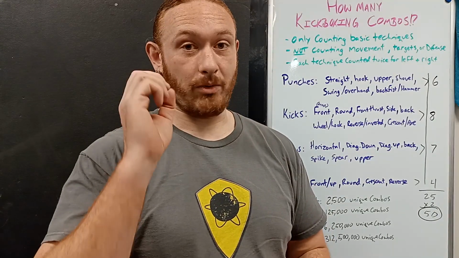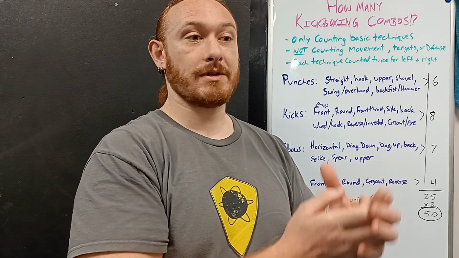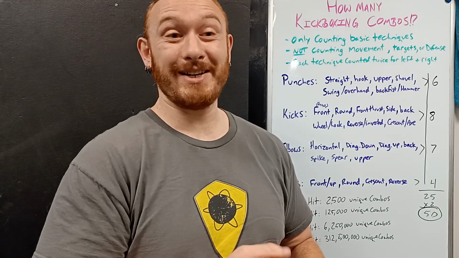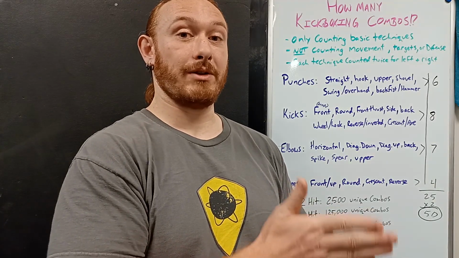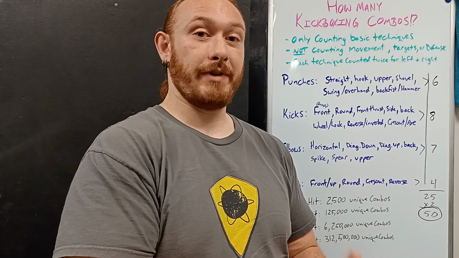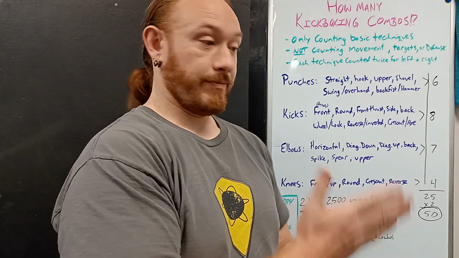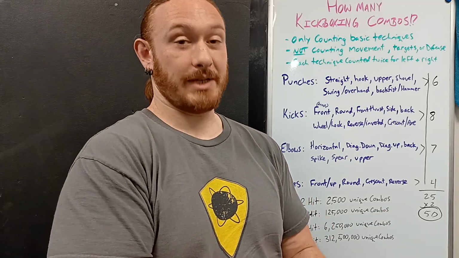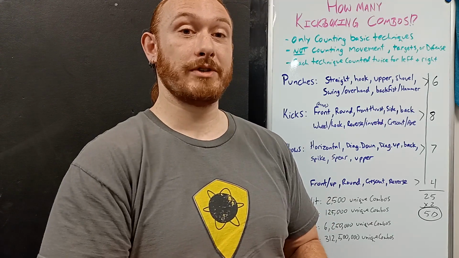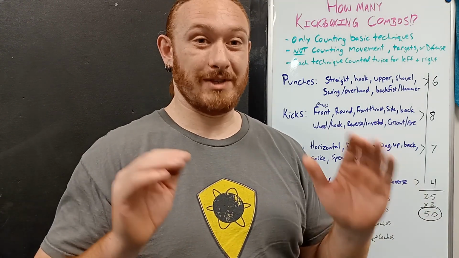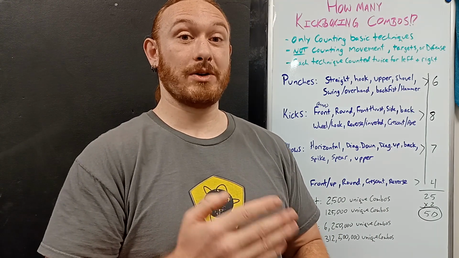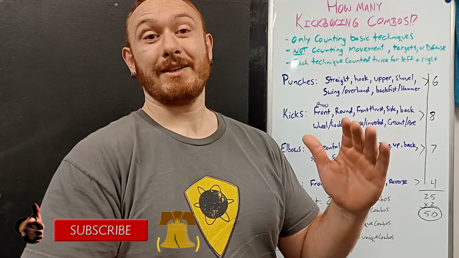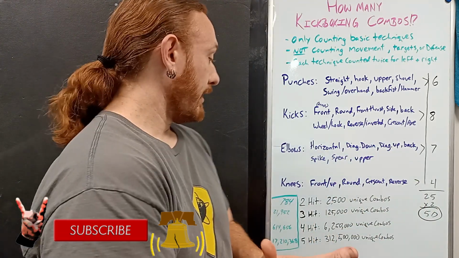All it is, think of it like rolling a die. I got my number of moves and I roll it. And if I want to do a 2-hit combo, I roll it twice. You just multiply the whole number by itself for the number of hits that you want to put in your combo. So 2-hit combo, 2 dice: the total number times the total number, raised to the power of 2, not times 2. It's not just doubling. It is raised to the power of 2. Multiply it by itself, like 50 times 50, etc.